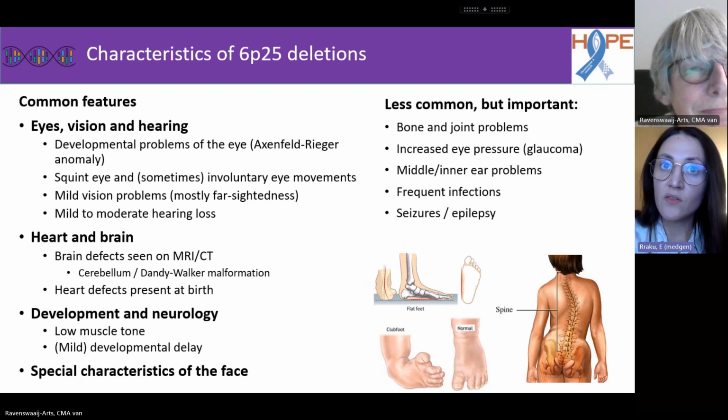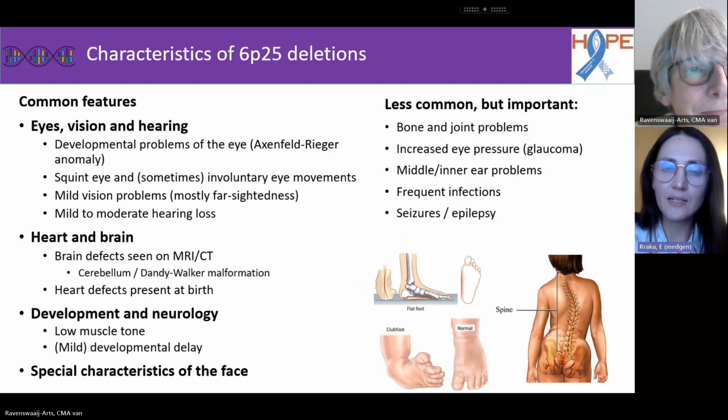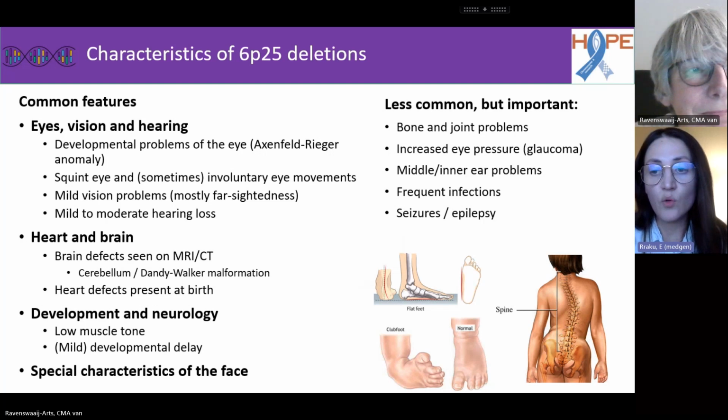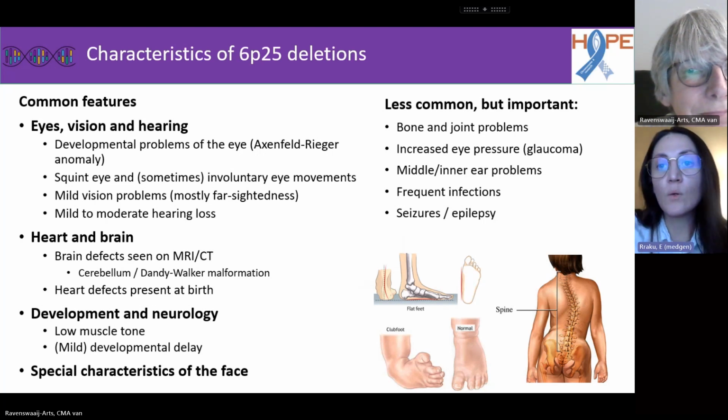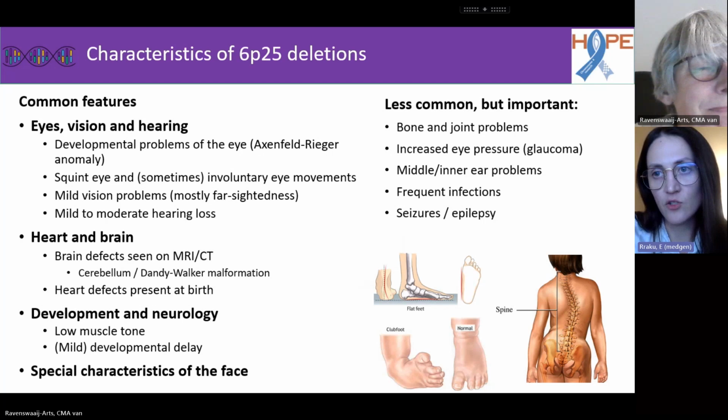Some parents also reported that their children got frequently sick with infections. However, we should say that this is something that we see often in children with a chromosome aberration, or more often than typically developing children, and that is independent from the chromosome or the type of aberration that they have. Now, lastly, 6 individuals reported to have experienced seizures in their life, and 3 of them had diagnosed epilepsy. Now, once more, all these features were seen relatively often in individuals in all subgroups, so we can say this phenotype description is characteristic for a 6p25 deletion, independent from group deletion size.